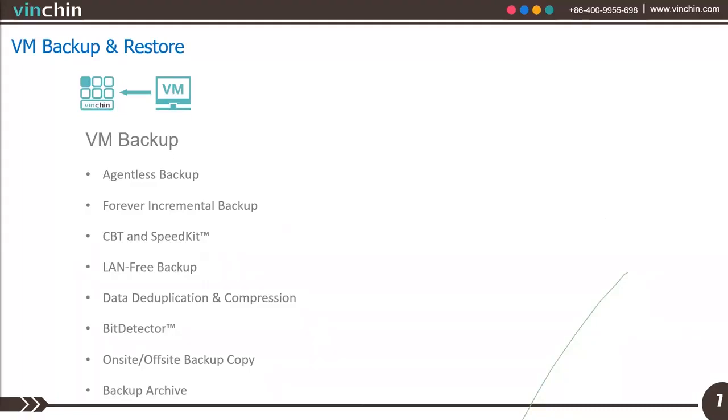For backup data safety, users can save on-site and off-site backup copies and can also archive the backup data to the cloud storages. This can eliminate the possibilities of data loss.